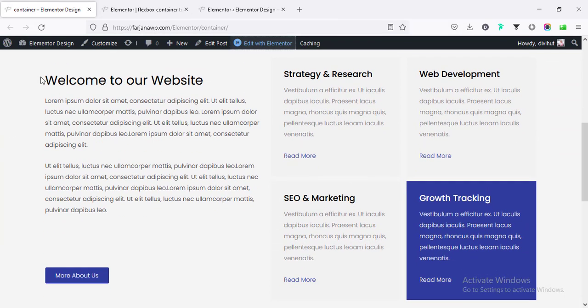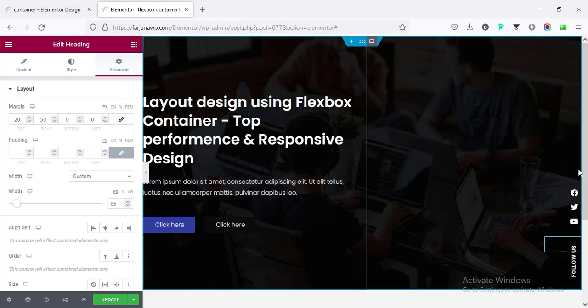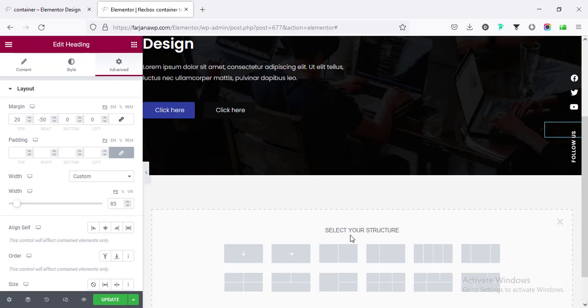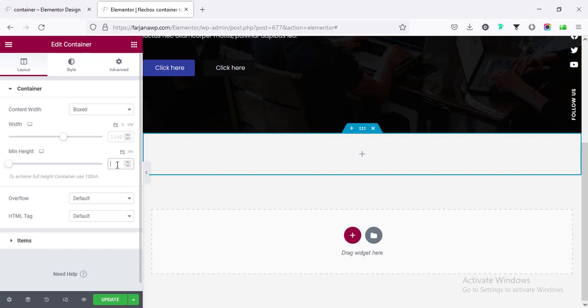So here also we can set the container, and we can take one container and two container, and inside this container we have to take 4 different sub container. Alright, now let's go ahead, we can cross it here, and now if I scroll down, if I'm taking add new container and direction to row, I'm also setting a min height.